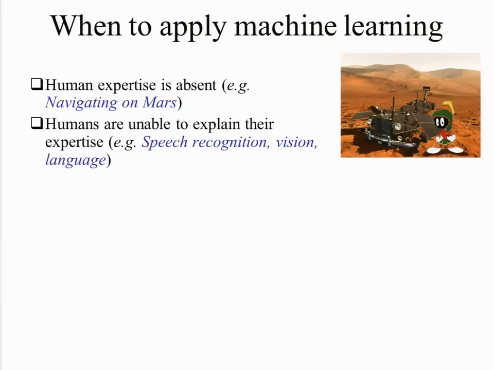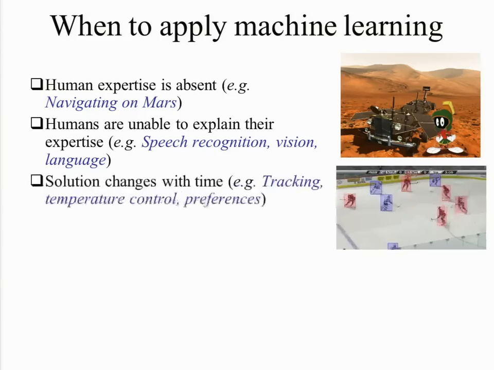Learning is also useful in applications where we can't explain how we do things — like seeing, hearing, feeling, any sort of perception. We don't understand how we speak at all. Sometimes solutions change over time and keep changing: if I'm learning someone's preferences, a person's preferences change throughout their lives, so I can't just hard-code a system. I need a system that will adapt and provide assistance as the person develops — whether through changing interests in social media, or through a disease progression in an intensive care system.